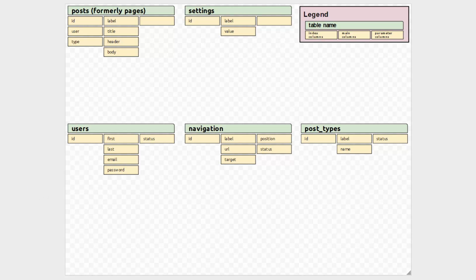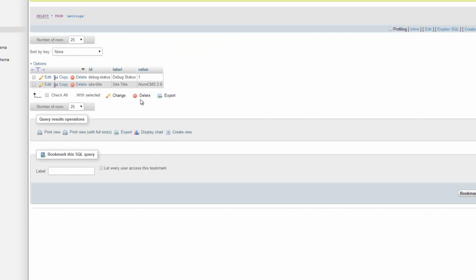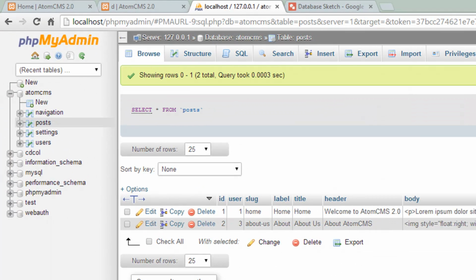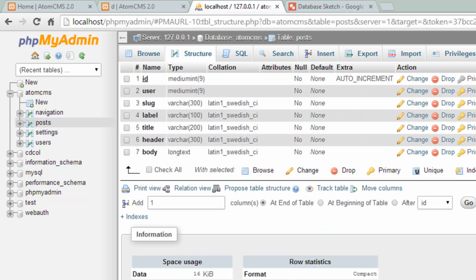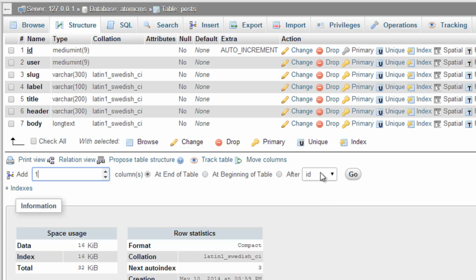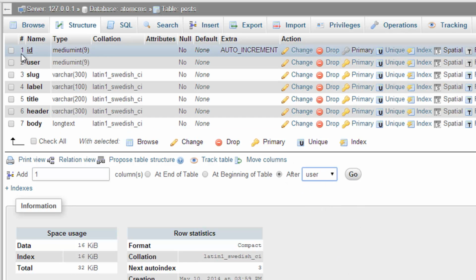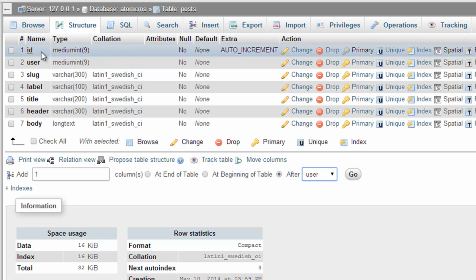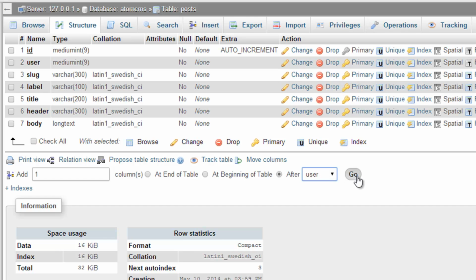Alright, so let's head back over to the database. And let's go ahead and first add that column to the post table. So click on posts, click on the structure tab, and we're going to add one column, and then over here we're going to choose where, and we're going to put it after user. I like to put all my kind of indexes here at the top, or the beginning of the table.